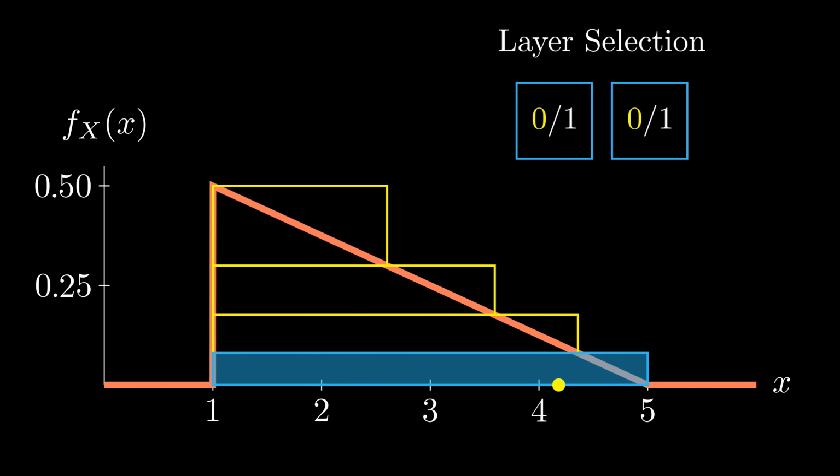Second, we uniformly sample within that layer. We pick a random horizontal position x and use a cheat for speed. We compare x to the edge of the layer above us. These edges are pre-calculated to touch the probability density function exactly. And because they are stored in a simple lookup table, the computer can check them nearly instantaneously.